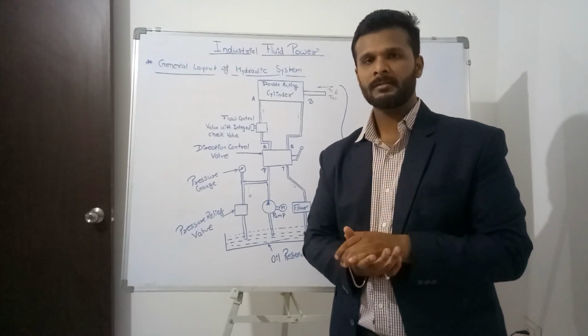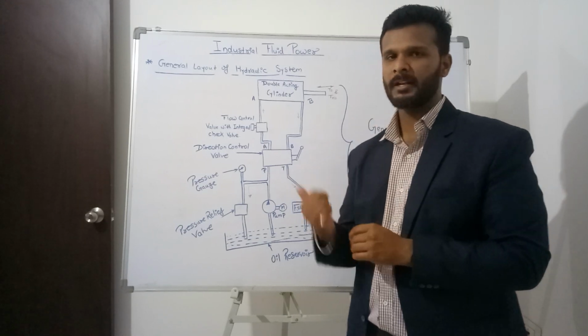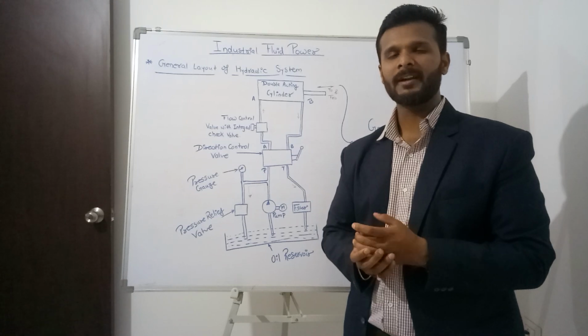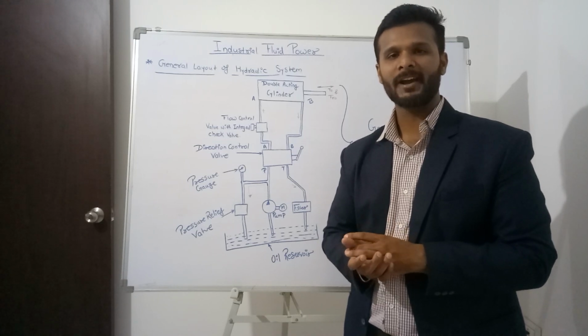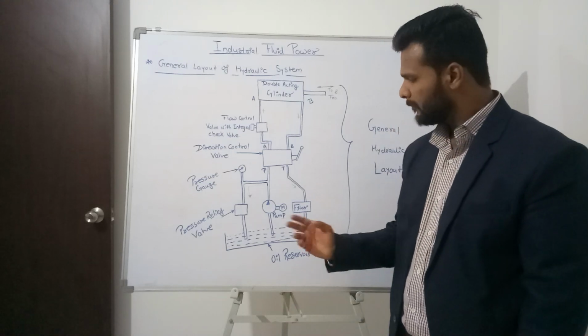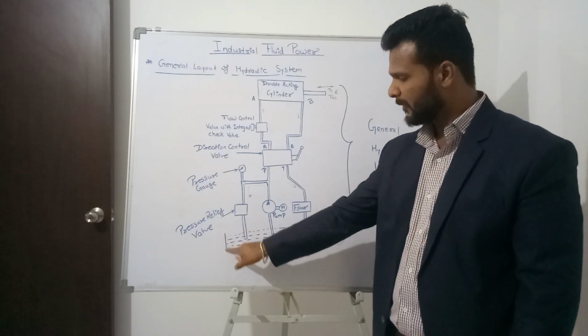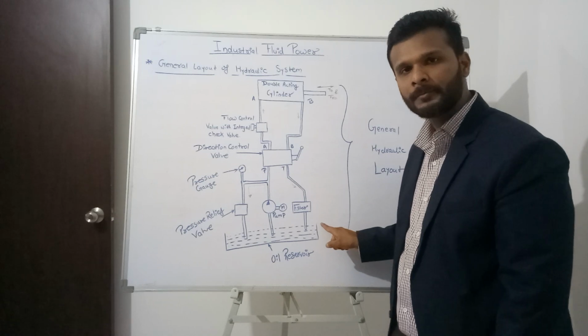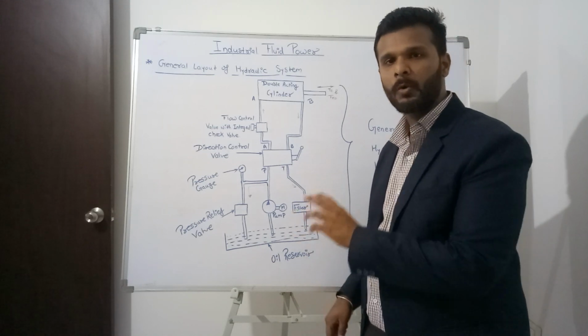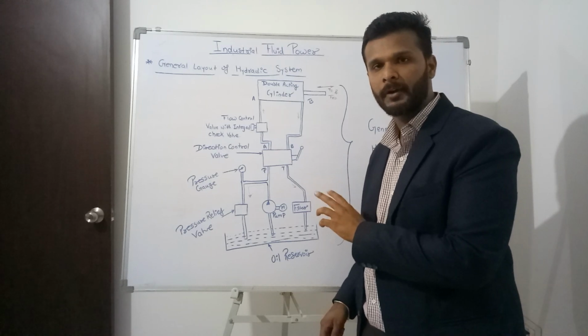Now we are going to discuss terms related to the basic layout of a hydraulic system. What exactly are the parts considered in a basic hydraulic system? So first of all, moving with the basic reservoir tank. There is a basic reservoir tank present over here. The main function of this reservoir tank is to just store the hydraulic oil or hydraulic fluid.